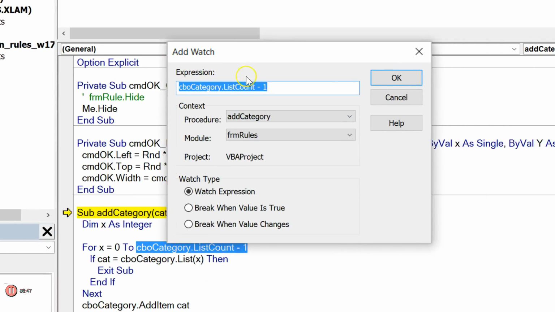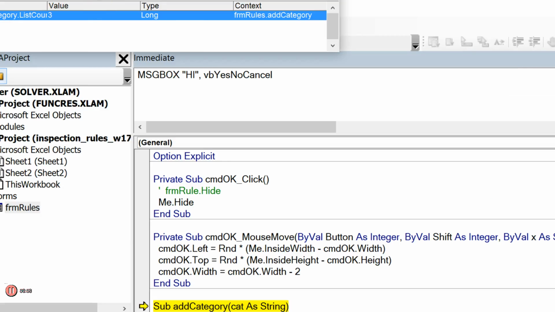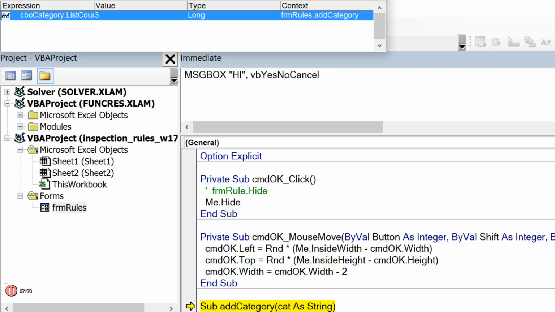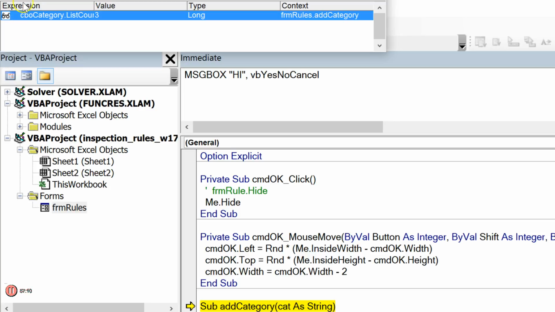Bring up this expression here. There are some other ways I can do it. I can actually make it take me into break mode. I don't want to do anything fancy. I just want to watch it. Say OK. And it will add a watch window. Here it is. Why is my watch window all the way up there? I can't move the watch window. You should zoom out. I still can't move the watch window. That's a good place for it, right up there.